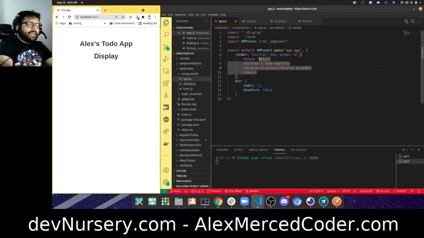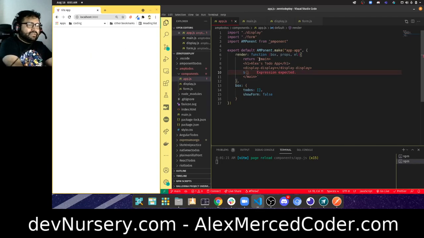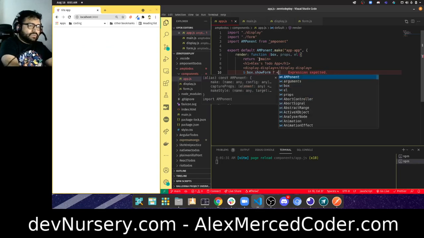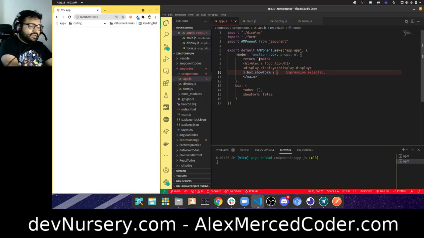And then we will have, conditionally, if box.showForm is true, then I want to render here form-form.